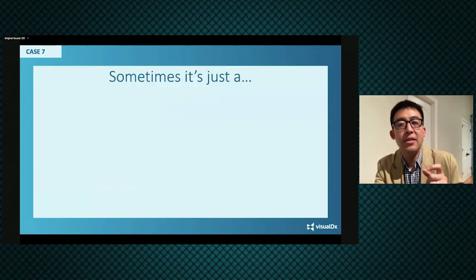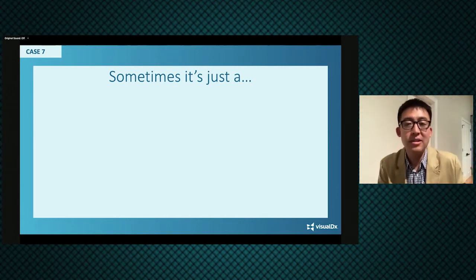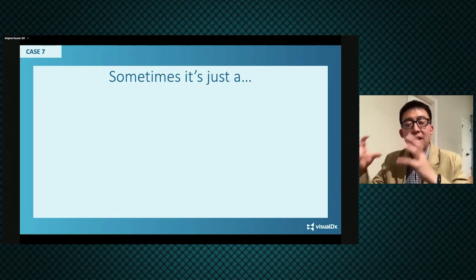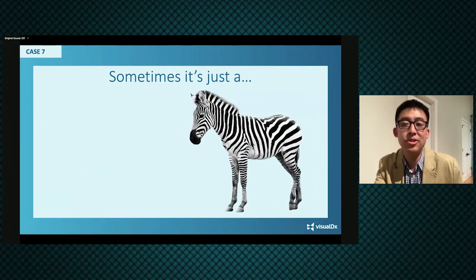So really thinking about the fact that in monkeypox, what we're seeing is a rash starting on the face and moving down, as opposed to, for example, chickenpox that usually starts on the torso and moves out. And then also thinking about the fact that in chickenpox, you have multiple lesions in various stages. In monkeypox, it seems that at each body part, as it moves, they all tend to be in a similar stage. This is just my point to say that sometimes it's just a zebra.